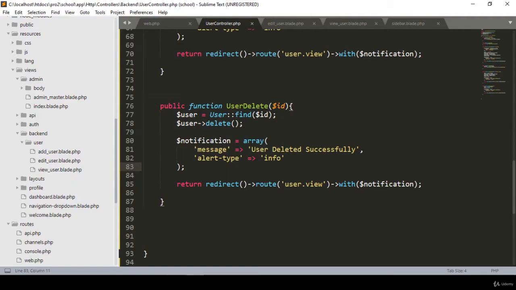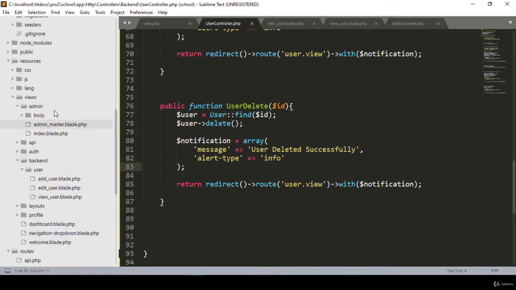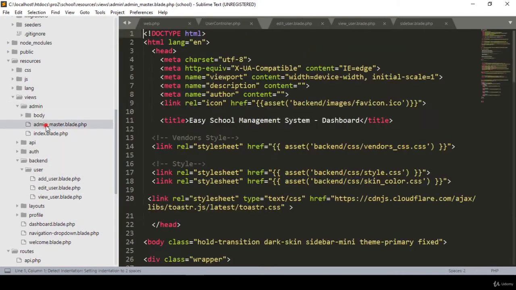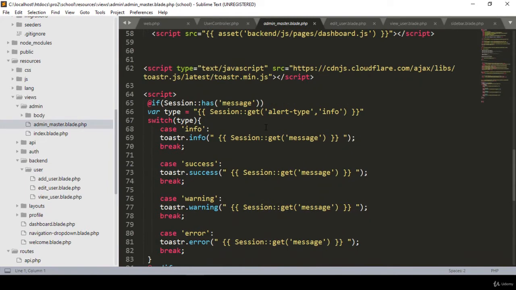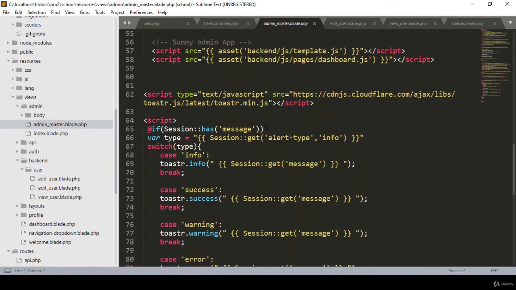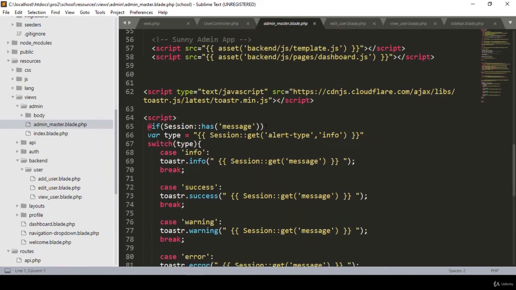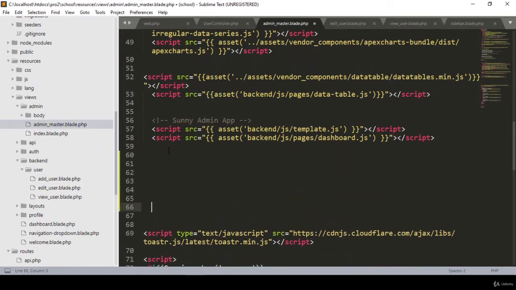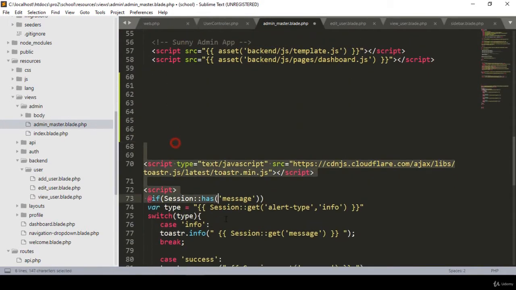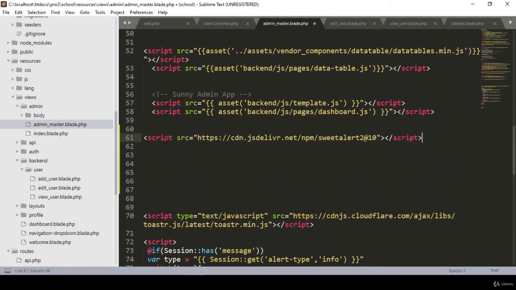And now go to our main file, that means where exactly I add all our CSS and JS, in our admin master, right? So in the admin master area, here after this sweet alert, that is actually the toaster. Better, before this toaster I want to use it. Okay, before this toaster, so that is our toaster, our main.js file. So before this I just simply load the sweet alert.